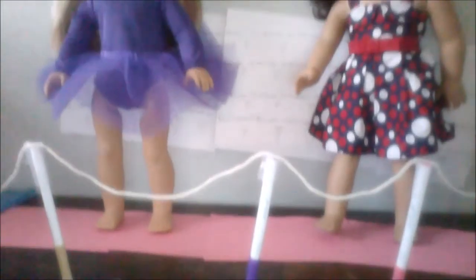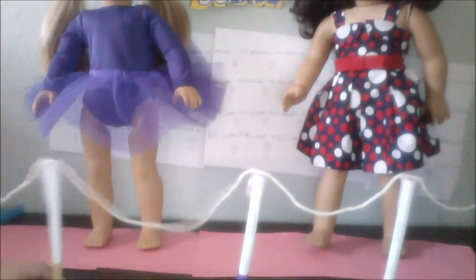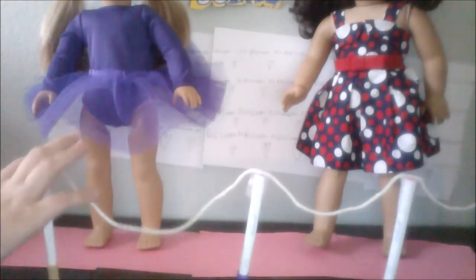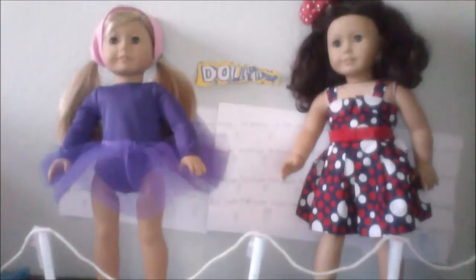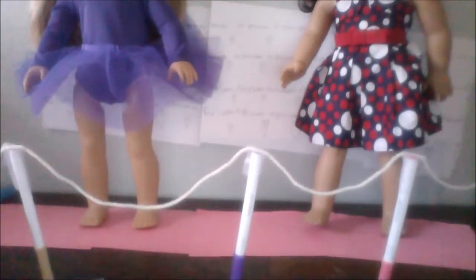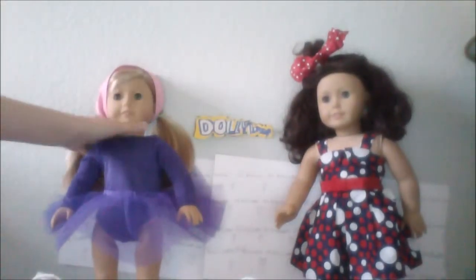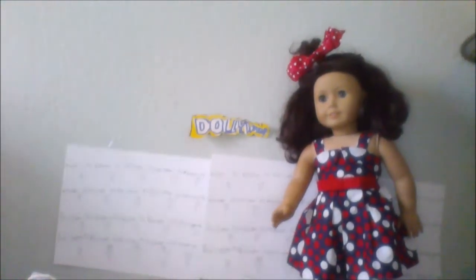I just now finished making it. It was kind of hard, but it was pretty easy, most of all. What you're looking at right now is markers — these are markers taped to the table, and this is just string taped onto the top of the markers, to make the little pulls. Here are my dolls on the red carpet. Oh, and it's pink cardstock because I didn't really have red. My dolls are right here, and this says Dollywood. I'll move to Isabel. This is just a little backdrop that I made — I used the copier machine on my printer. It says AG red carpet with hearts and stuff. This is my favorite part that I just got finished making, and I think it is so adorable.